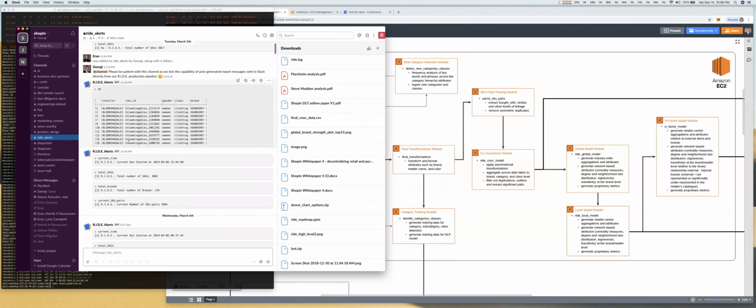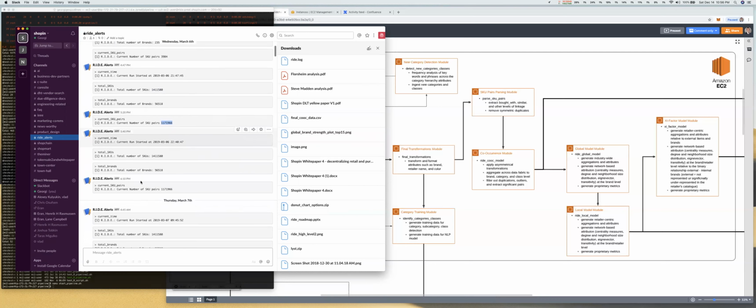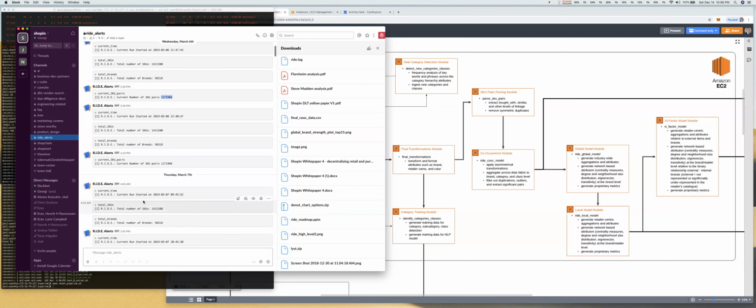And back in March, this was just a very basic thing. It just says the run started at this time, and here are the number of SKUs. Obviously, I was testing with sample SKUs, and here are the number of brands, and the number of links. And you see, initially we started maybe with like 1 million SKUs and however many links. And each time there was a run, there was an alert.